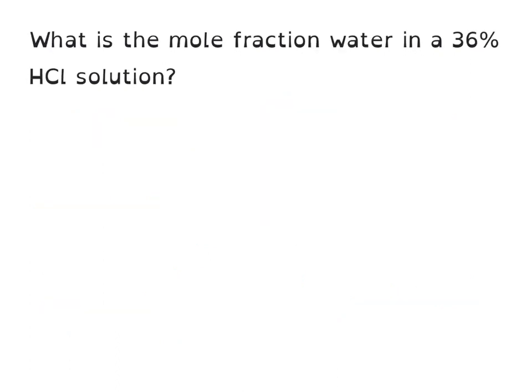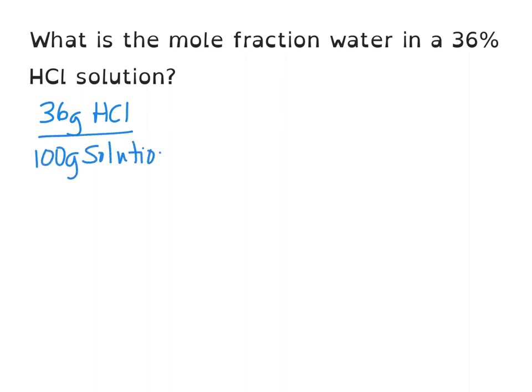Here is another sample problem, and it's a little more complicated. What is the mole fraction of water in a 36% hydrochloric acid solution? So we need to recognize that when we're dealing with 36%, what that's really stating is that I have 36 grams of HCl per 100 grams of solution. And remember, my solution is my solute plus my solvent.